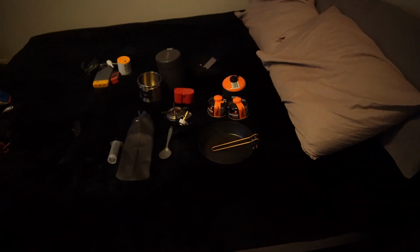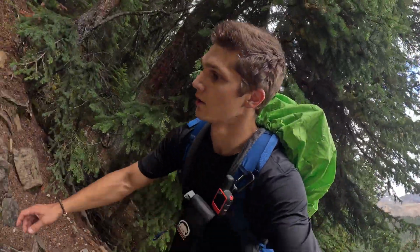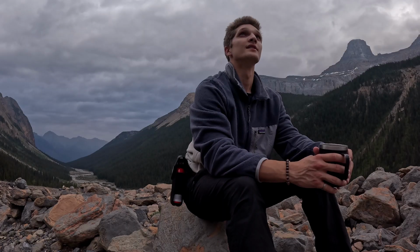I'm getting this really bad itch lately. I don't know if it's the warm weather, but for nature, of course. That's what you were thinking, right? So I did what any sane person would do, and I pulled out all of my backpack and stuff just so I could look at it, admire it. Because seriously, I am getting claustrophobic in the city right now. But that time's gonna come.